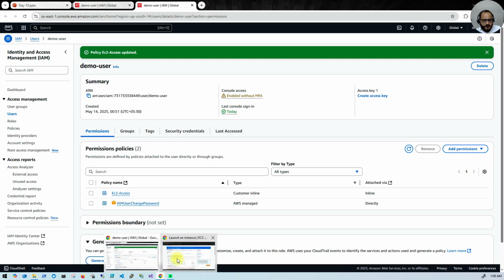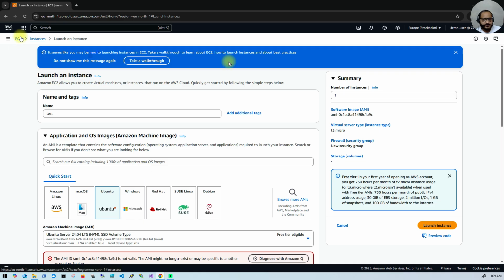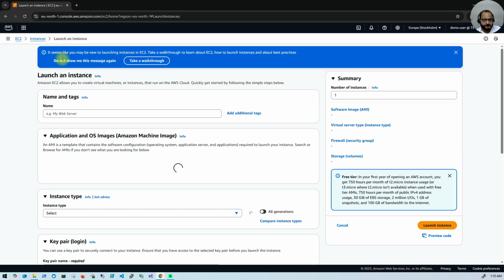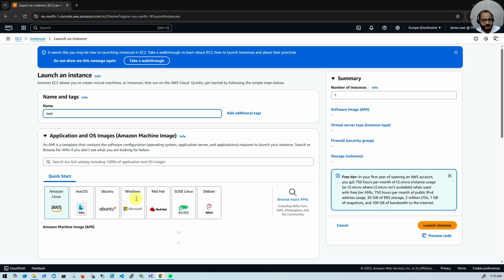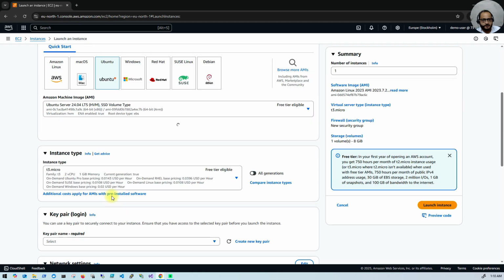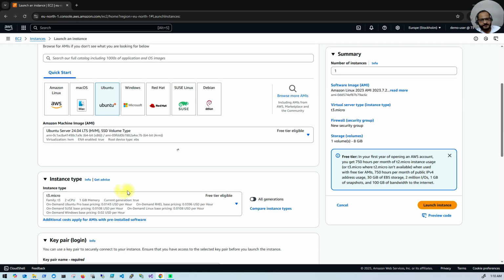Now let me go back to my EC2 demo user account. Let me refresh the screen. Sometimes the policies take time to reflect as well. Let me see if I can create or not. Let me select my image, which is Ubuntu 12. Okay, now I think I'm not getting any error. So now I'm able to create an EC2 instance.